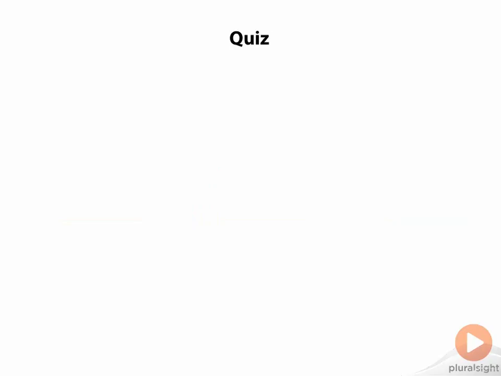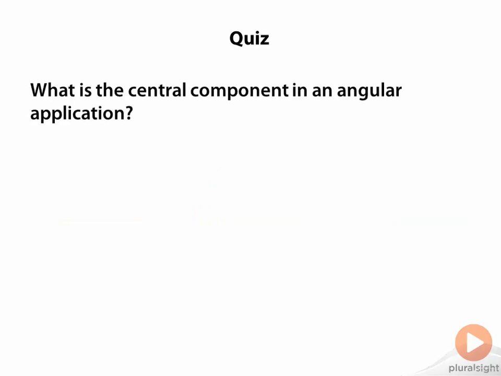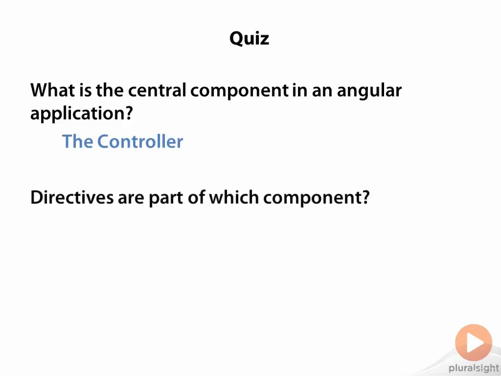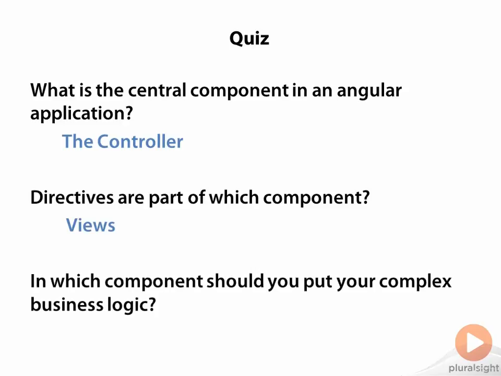All right, let's review. What is the central component in an Angular application? The central component in an Angular application is the controller. Directives are a part of which component? Directives are part of the view. In which component should you put your complex business logic? You should put your core business logic into services.